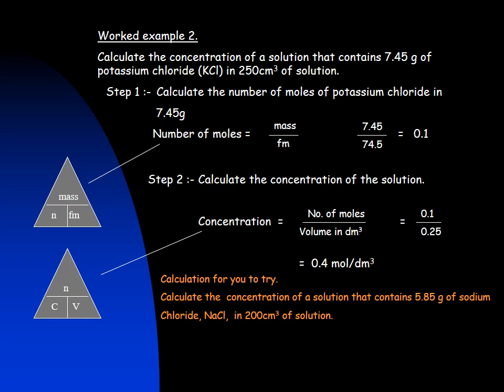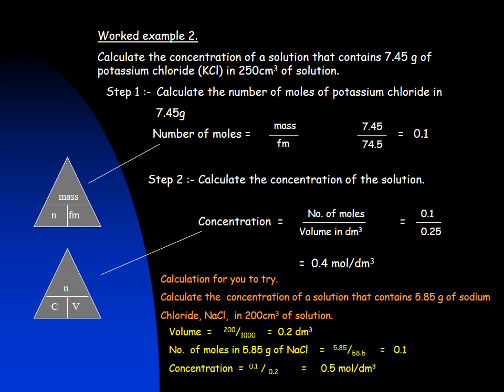Okay, so I'm going to assume that you have done it by now. So again, you just use the steps. Firstly, volume equals 200 divided by 1000. Remember, we want decimeters cubed. So with questions like that, especially when you're using a combined method, you may just want to convert that volume straight away into decimeters. So it's going to be 0.2 decimeters cubed rather than 200 centimeters cubed. And then you calculate your number of moles.